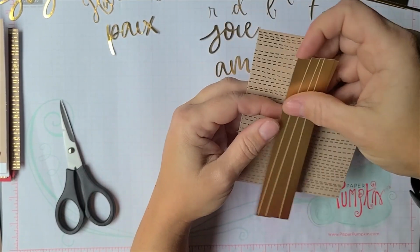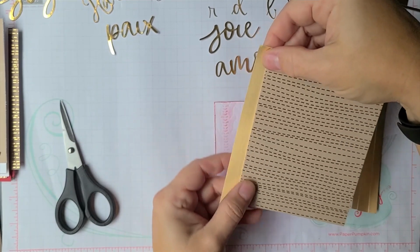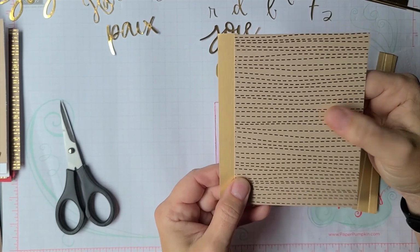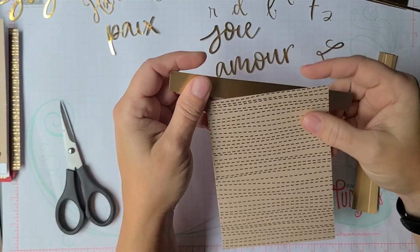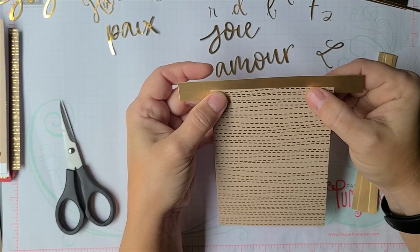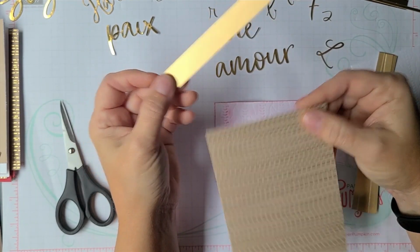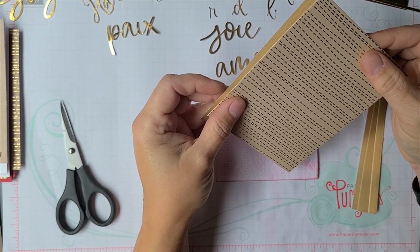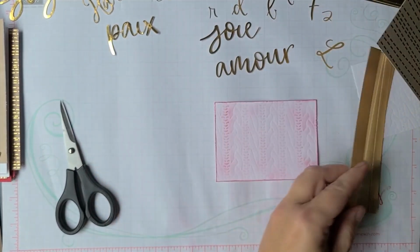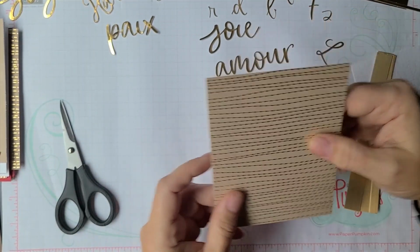If you wanted to have the edge show, now to me, I am not bothered by the fact that the brush is going vertically, but keep that in mind. If you have these pieces and you're going to trim them, if you want it to match the direction of the stitching in the gold on the crumb cake, you need to trim your paper accordingly. So you get two sheets of each. For me, I would do one vertical and one horizontal. I've only done one strip, and I did it vertical because mostly I do vertical cards.